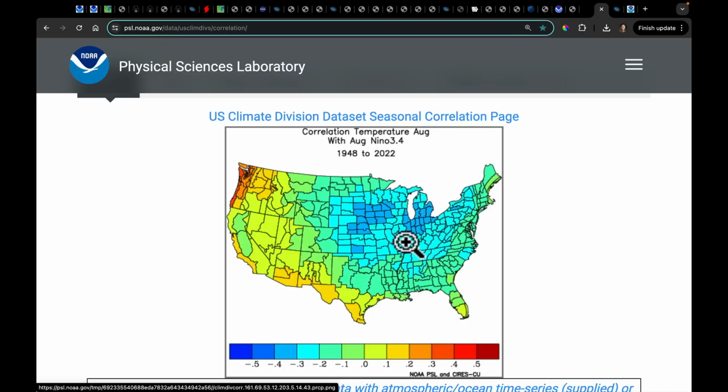And I know you're going, well, that's blue. I understand. This is a correlation map. And if it was an El Nino, in other words, the ocean temperatures were warm, then yes, this would be cooler than average. But they're not. They're cool along the equator, which means you have to take the inverse. We know that these colors represent cooler than average conditions.